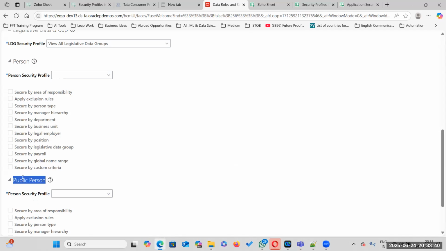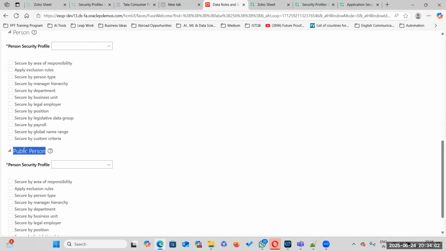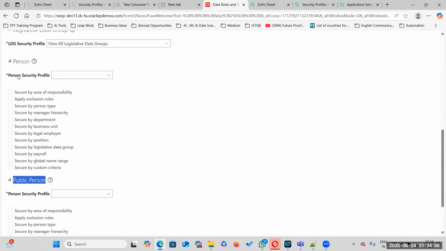Okay. So there is a public person. What do you want to do on the public person? He is completely a different department, different country. Managed person means, within your organization, you are an HR or a payroll manager and you want to do some actions. This is the managed person. Managed person means this is the entire group of the enterprise. This is under your purview.